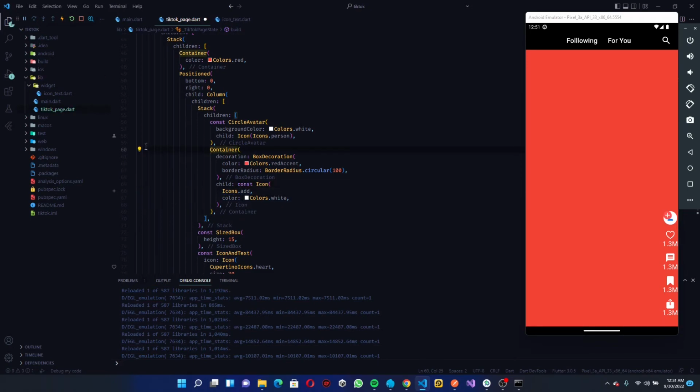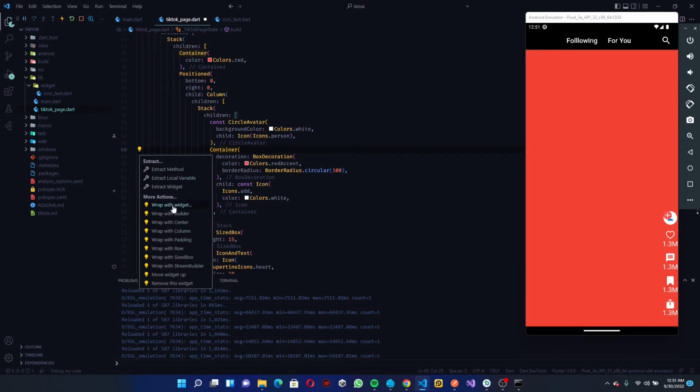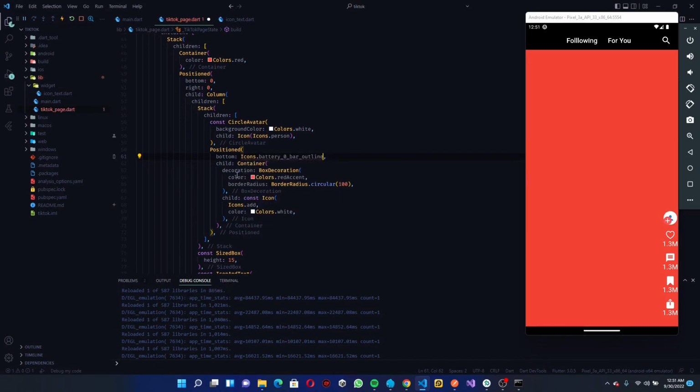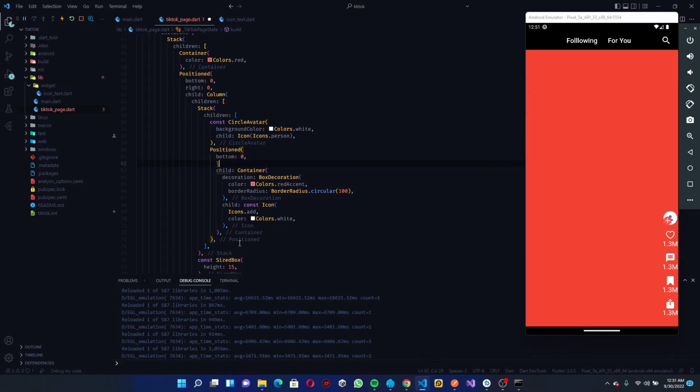Okay, then wrap this one in a positioned. Let's do bottom should be 0. Alright, so bottom is 0. Let's make it 10. Minus 10 probably. Oh, okay, I think we should make it 10. Sorry, make it 0, I mean. Alright, so we can do left should be, let's say 10. No, let's say 40. 40 is it? Okay, 10.